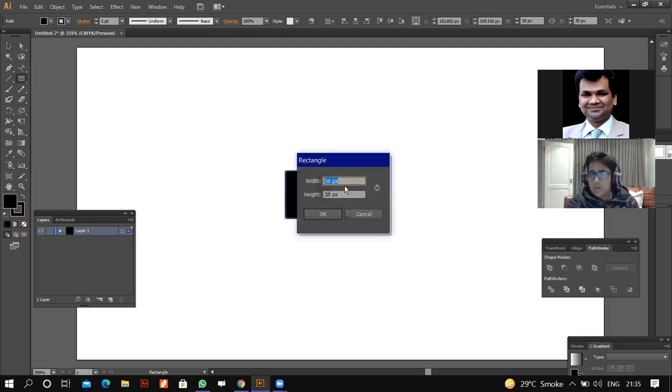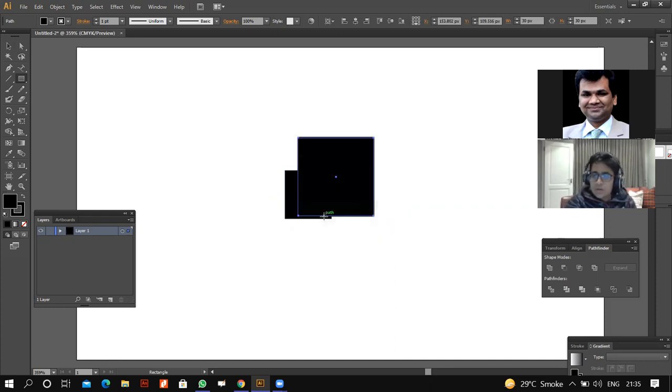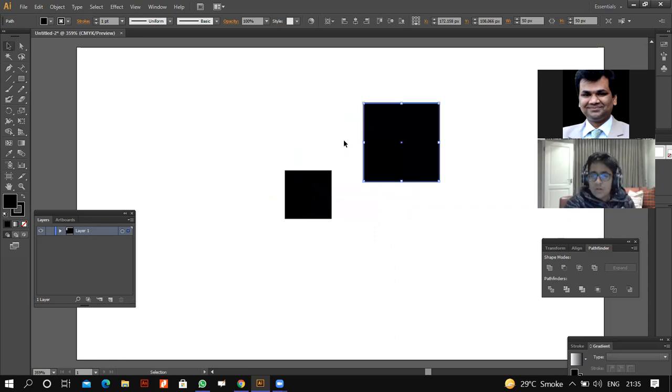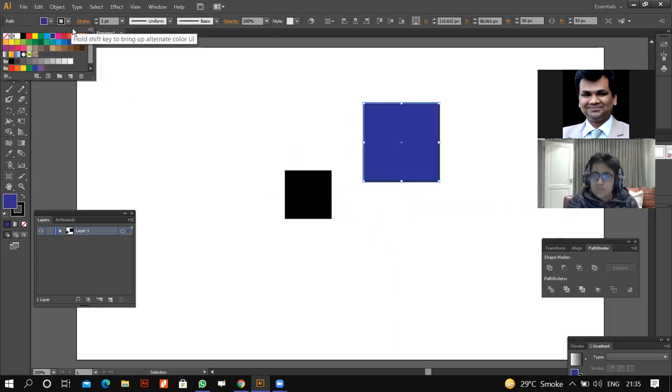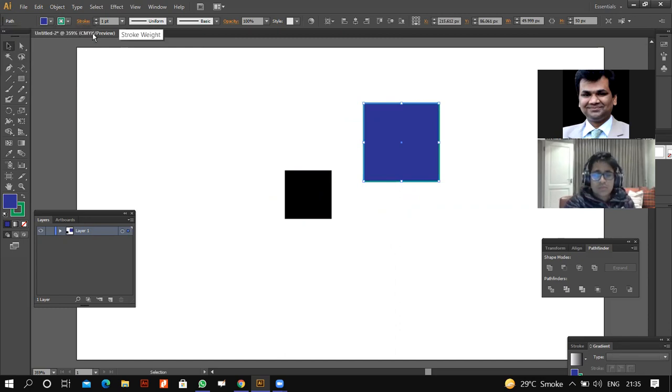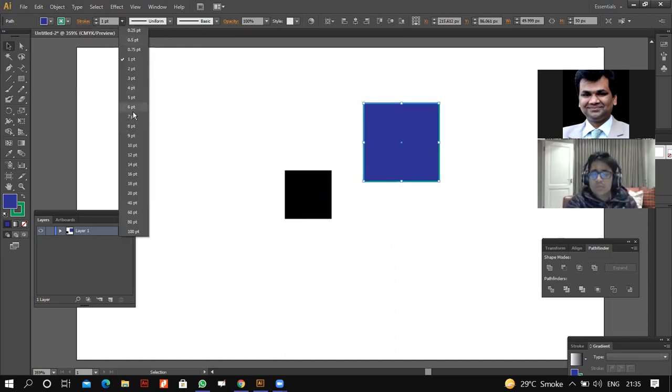Then I click again, and I can type over here, let's say 50, and over here 50. Oh, sorry, and 50. So I get again this. You can obviously change the color of this to any color you may want. Same way, just like in Animate, you can have the border, the boundary, the border color. You can increase the thickness of that as much as you may want to.